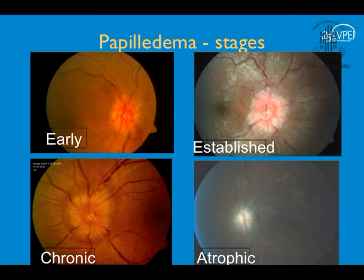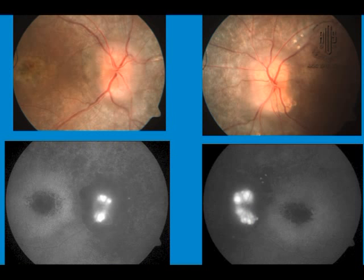And this is one of the entity you need to think of. Edema may not be so much, but still there will be pallor, which is more than edema, but they will have a combination. And we do have substantial amount of patients coming at this stage. It's not that everybody will come to you with this stage. And this is one of the typical patients referred to me as papilledema.